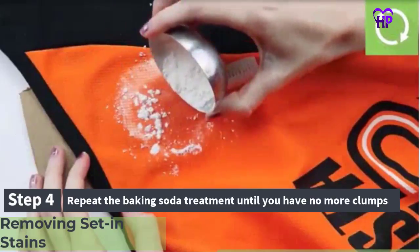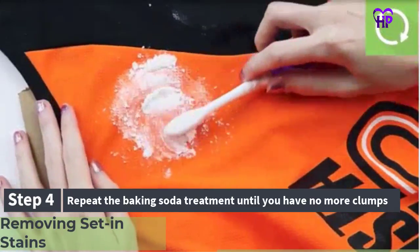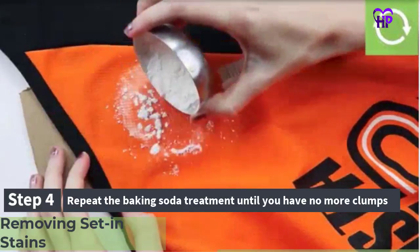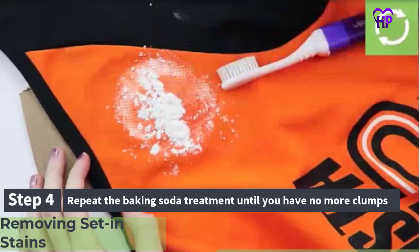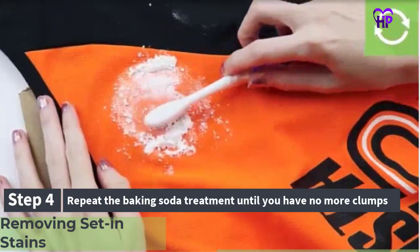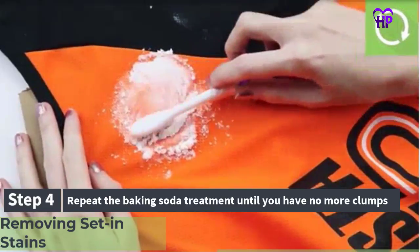Step 4. Repeat the baking soda treatment until you have no more clumps. Dust off the old clumpy baking soda and sprinkle on some new baking soda. Keep scrubbing, dusting and adding new baking soda until you get no more clumps. You will probably end up with lots of white powder everywhere. Don't worry, this is normal. The baking soda will wash off.